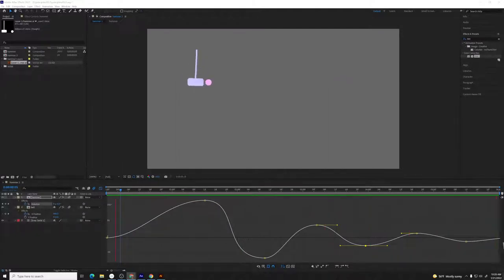I can't think of a time when I animated the anchor point. So this is okay. You only turn on the stopwatch if you're going to animate that thing. We don't want to animate the anchor point. We just want to set it. So setting it is just placing it. You don't need to hit Enter. You just move it to where you want it. So you just grab it there in the middle, and move it to the handle.